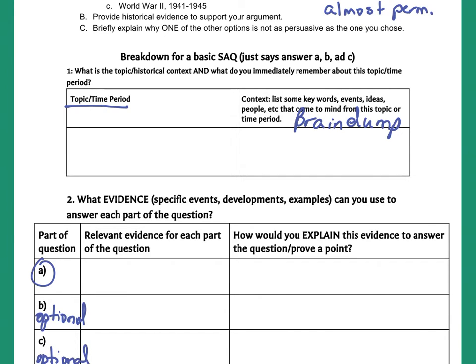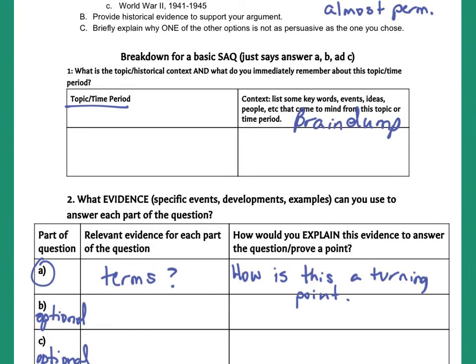But much like with college recommendations, optional is often highly recommended. So your evidence, here, what terms could you use to prove your point? And here, how is this a turning point? So basically, prove your point.